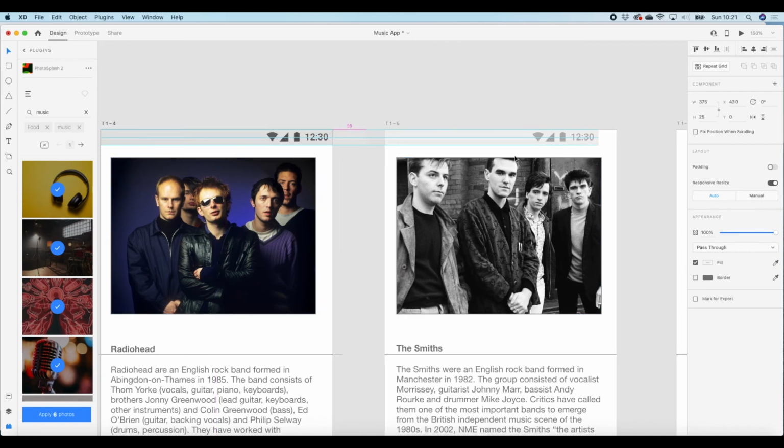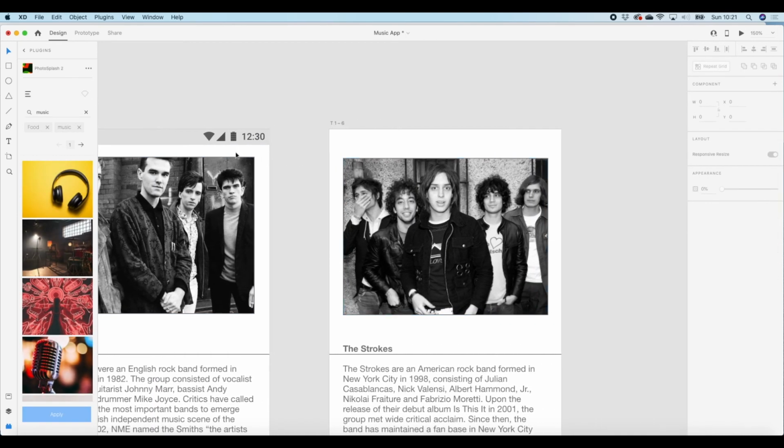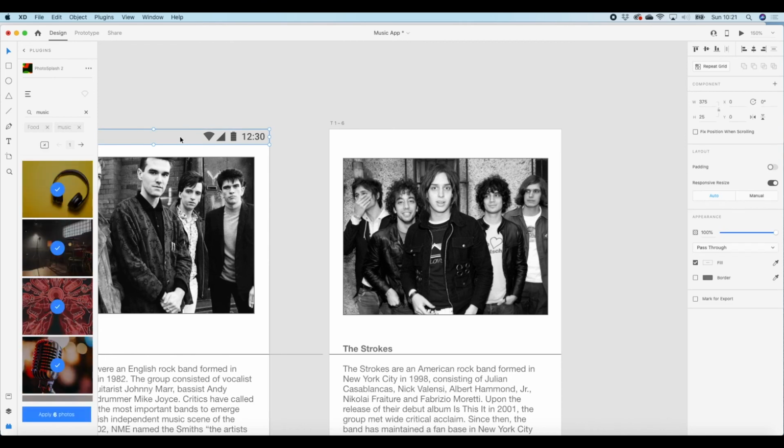Shift and Options. Shift and Options. And again, I'll do exactly the same down the bottom.